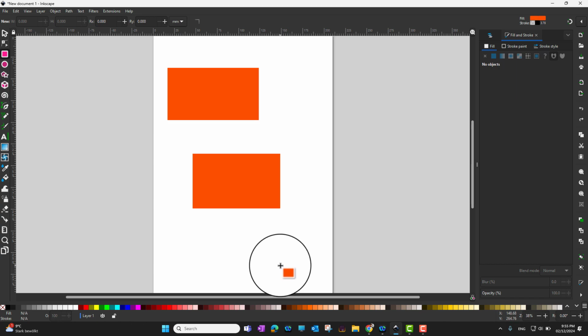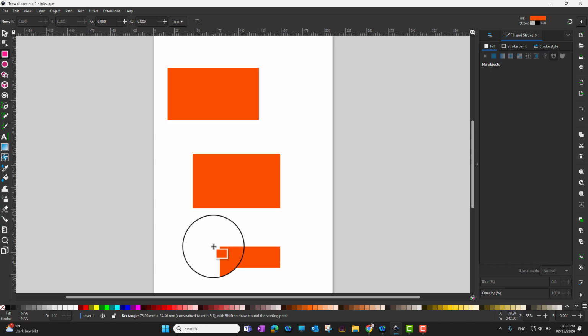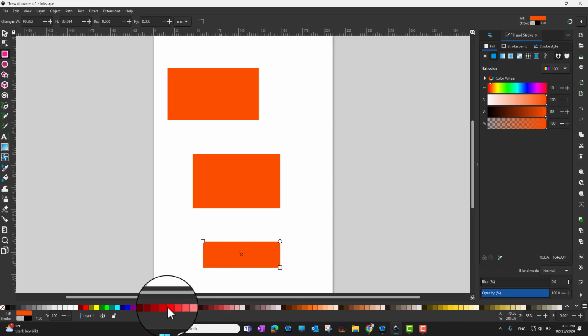But if I hold the Control key and move onto the sides, then you can get different kinds of ratios. For example, here you can see I can get a golden ratio. You can see it in the status bar under the canvas. If you expand more, you are going to get 2:1, and if you expand even more, you are going to get 3:1. These things you can see here in the status bar.